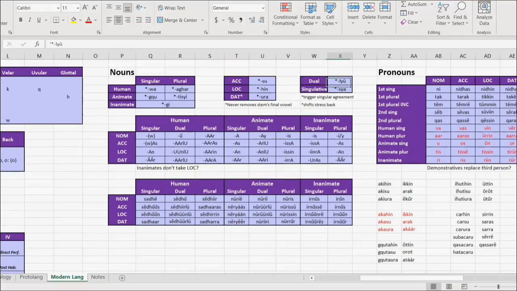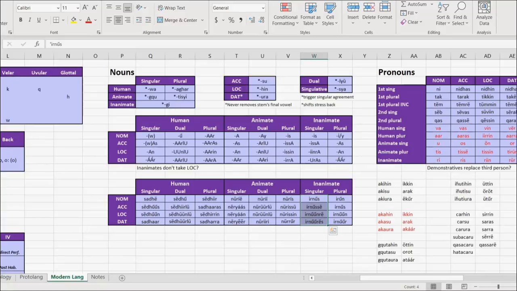And plus, the dual came from Lü, and the palatal L had exactly the same alternation, where sometimes it's L and sometimes it's Y, and it does feel just a little bit contrived to have both the dual and the singulative come from the two palatal sounds that happen to sometimes turn into a Y in various places. For them to both have exactly the same alternation just seems a little bit too convenient. So I've changed it back to xia, and changed the forms of the inanimate singulars accordingly.